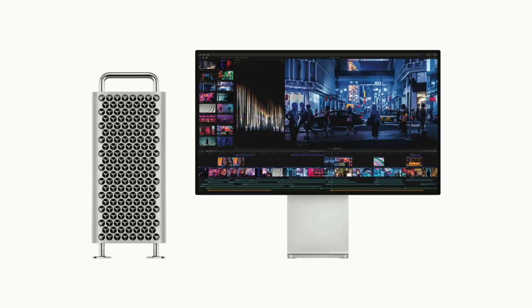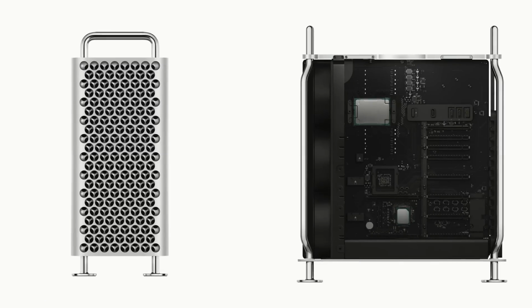Of course, now we know what the new Mac Pro is like, and it returns to form complete with the cheese grater design. Apple's building a system now that is customizable, upgradable, and will meet the needs of more users than ever. Yes, it's expensive. Yes, most people don't need it. But for those who do, Apple's finally building a computer that will meet their needs and should give them years of faithful service. That's what a Mac Pro should do, and I'm glad Apple has finally relearned that lesson.